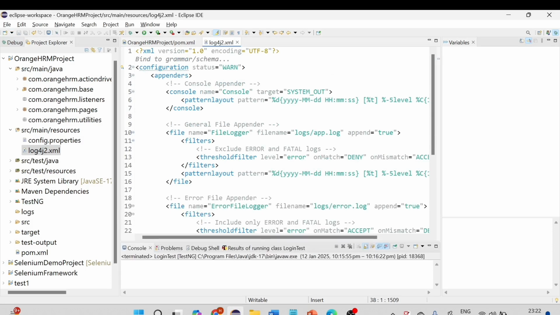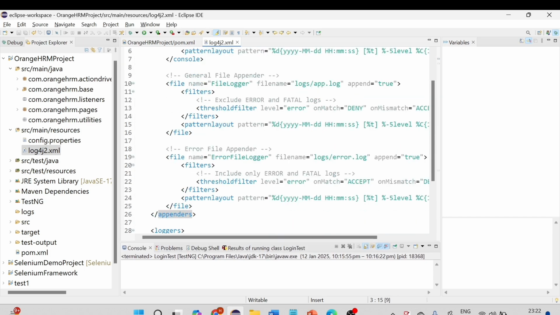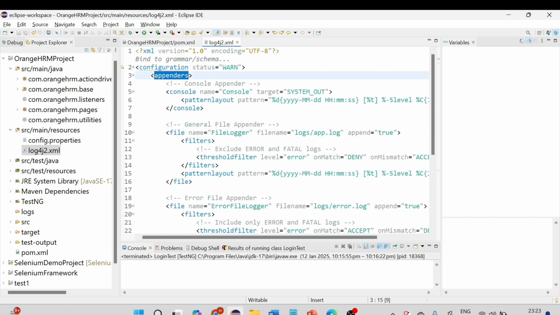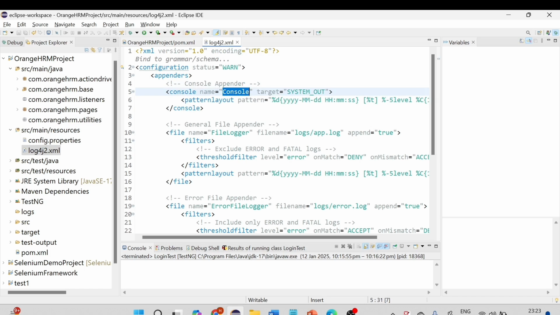So there are three things. One is the appender and pattern layout, the layout of the log, and then we have loggers. Here you can see the console appender, which will write the logs in the console. Then there is the general file appender, the file logger, and we'll create the log file under the logs folder.